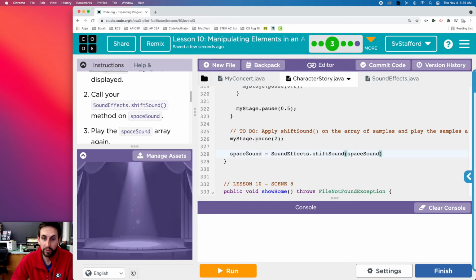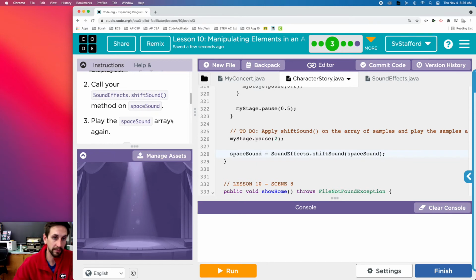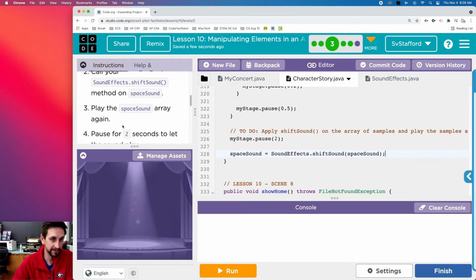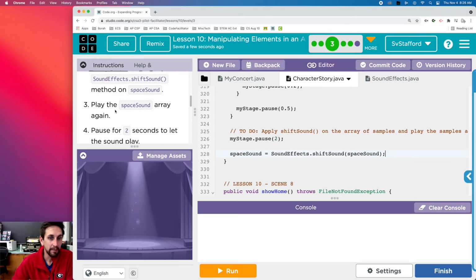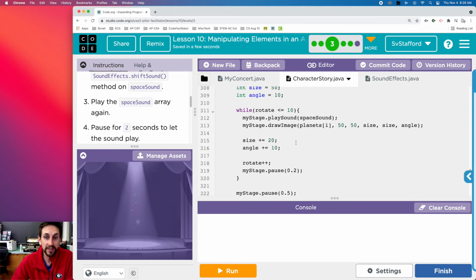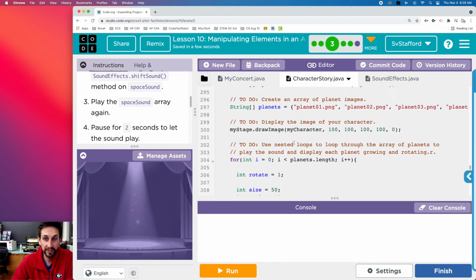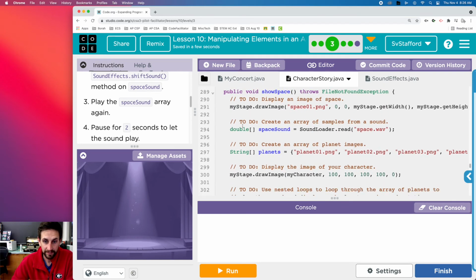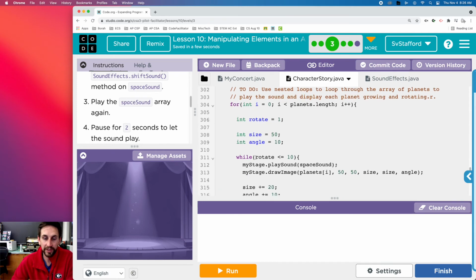So I'm resetting what space sound is by shifting all of the elements one index to the left, and it says play the space sound array again. So we played it once, and so we can hear what the original sound sounds like. And I am just going to steal that code.